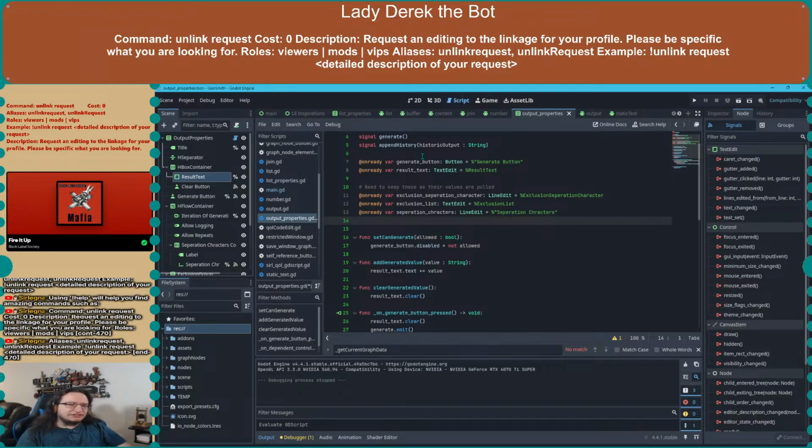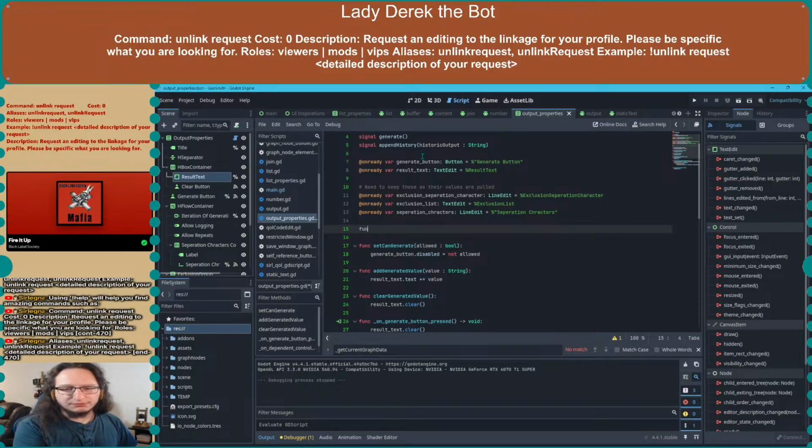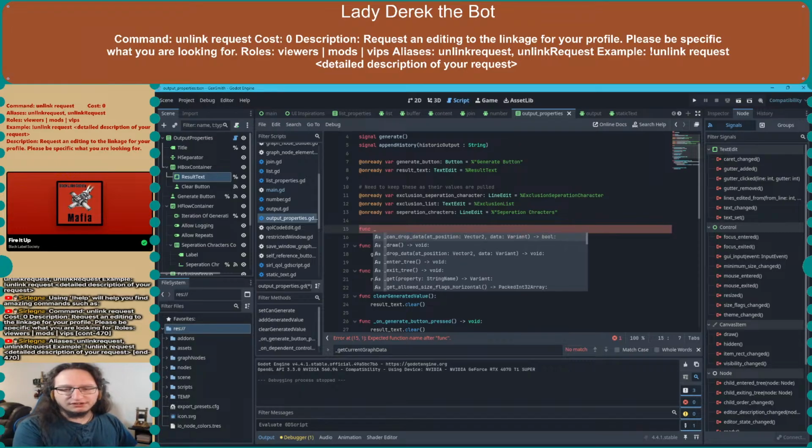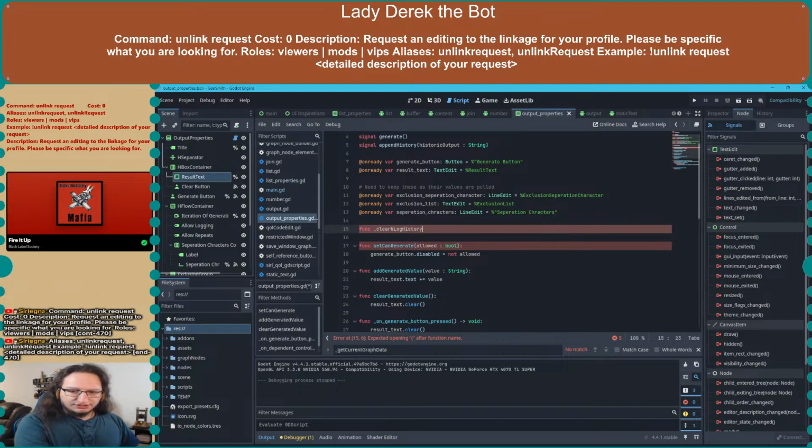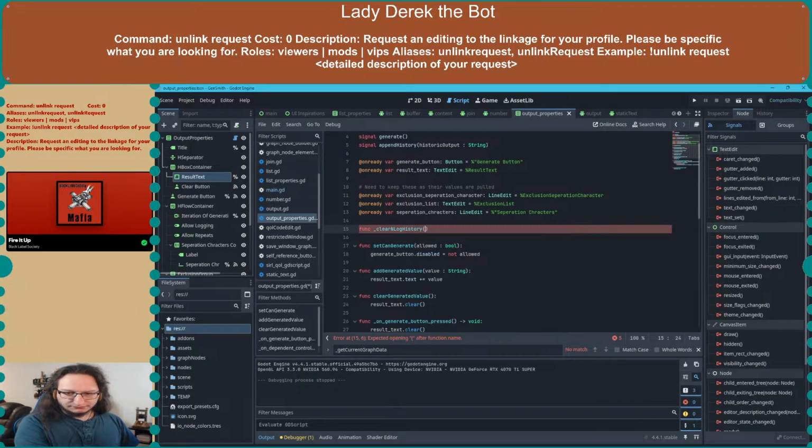I can do it two ways. I can intercept it as a function, or I can intercept it as a signal. I think function's a safer way. So this would be a private function. It's never going to be exposed to the public. Clear and log history. It doesn't need to do anything.